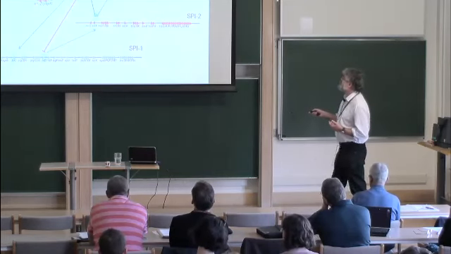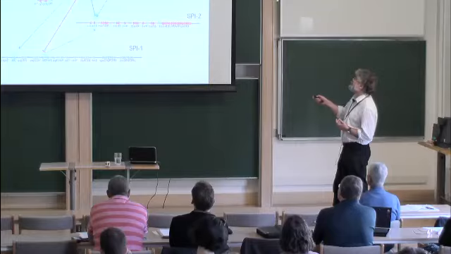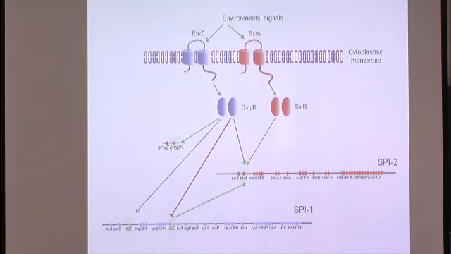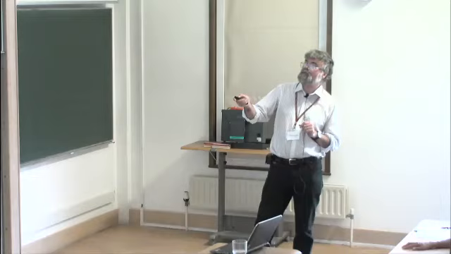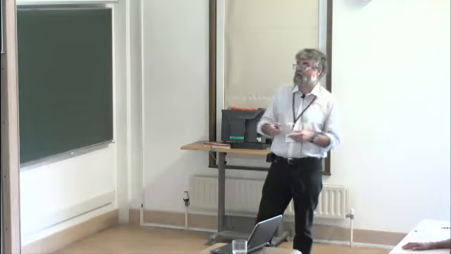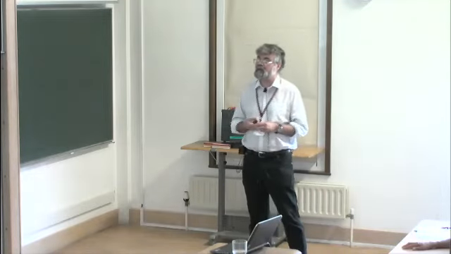So what we see here is that the SPI-2 gene set is upregulated by this SsrAB two-component regulatory system, in which one of the players is a kinase associated with the cell surface, picking up environmental signals that tell the system that it's your turn to be switched on. It's also picking up signals from a system encoded by the core genome called OmpR-EnvZ, which is also giving information to SPI-2 that it's in the right site in the host in order to be switched on. And the SPI-1 gene set has its own set of regulators, one of which happens to be this H-NS protein, part of the core genome contribution.